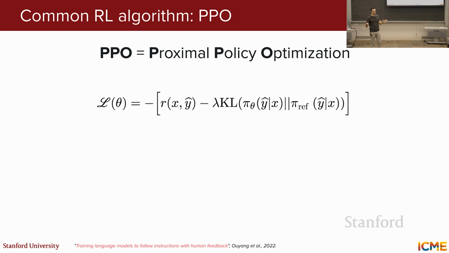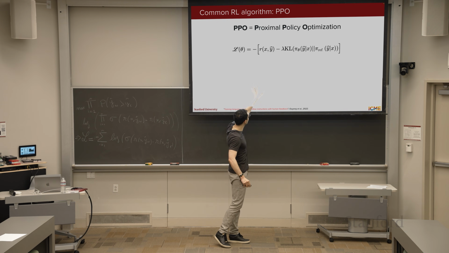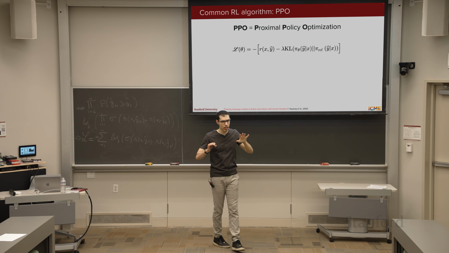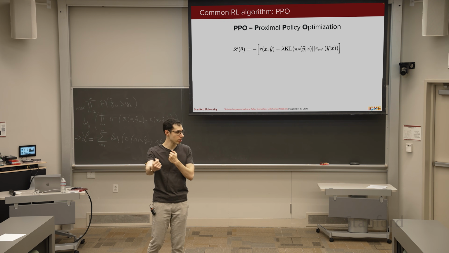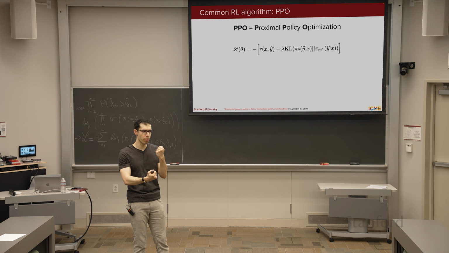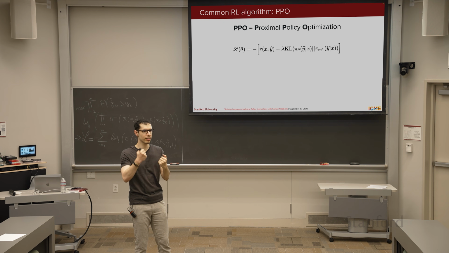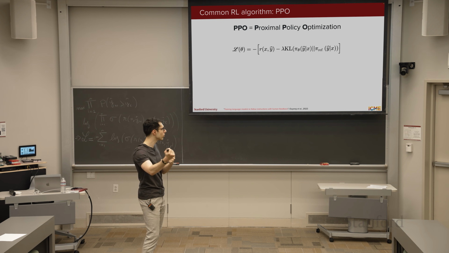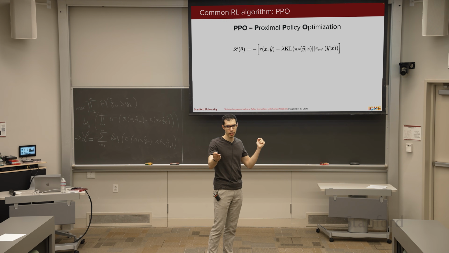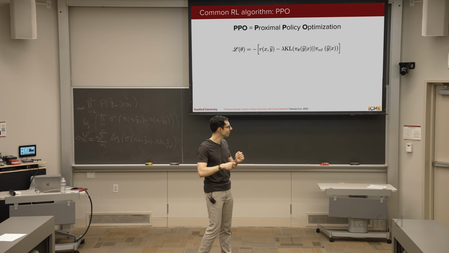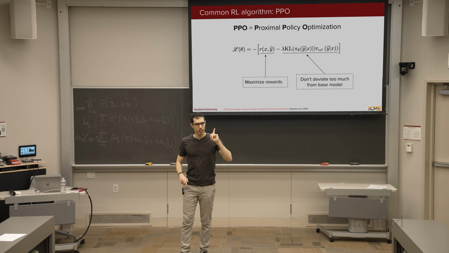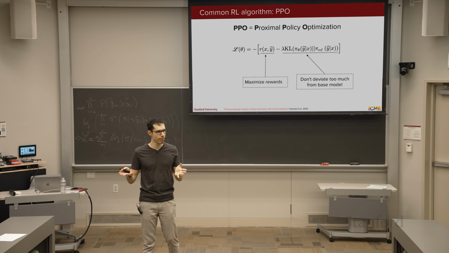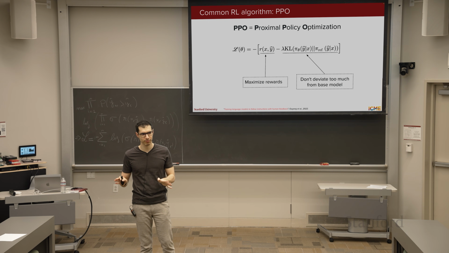So this is roughly how our loss function will look. We'll have a part that is a reward model that we want to maximize, and then some other part that measures how far the distribution of the policy that we're training is from the reference model, or the base model. Here the reference model would be your SFT model. So you have these two parts. Does the formulation of the loss roughly make sense so far? That makes sense?